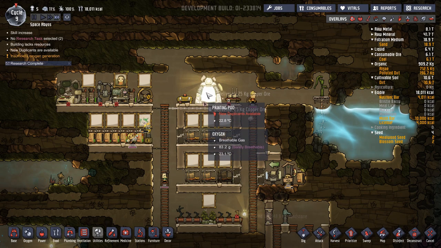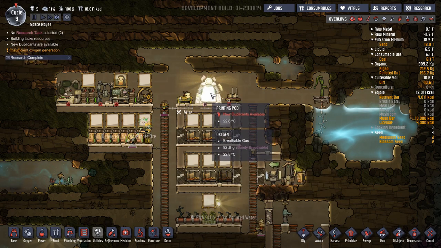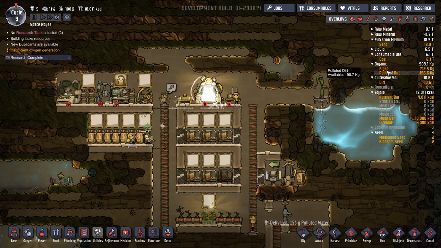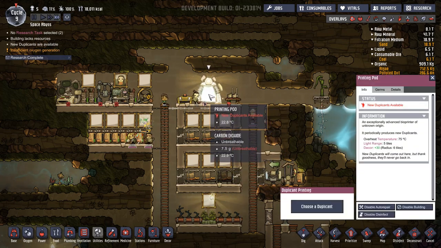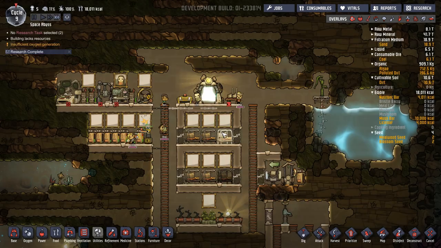Oh, we've got a new person. Oh, we've got room for one more in a bed. How is our algae going? 712. Let's see if this is a person that can really help our base or not. If not, I'm going to say no. Trypophobia. Cannot perform dig. Small bladder and anemic. Flatulent, no. Stress response: binge eating, vomitor. Do you know what? I'm going to reject all of those. We're doing okay with 5 at the moment.